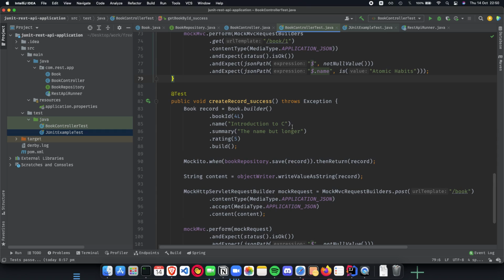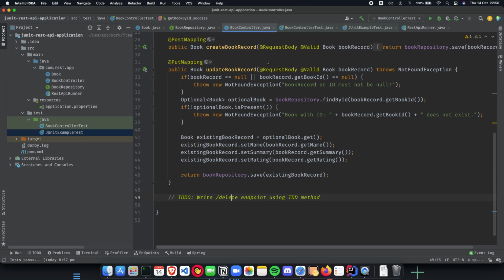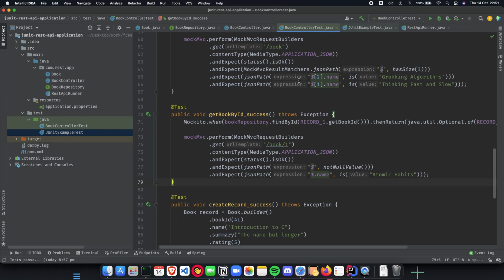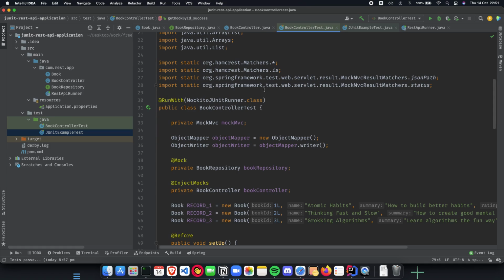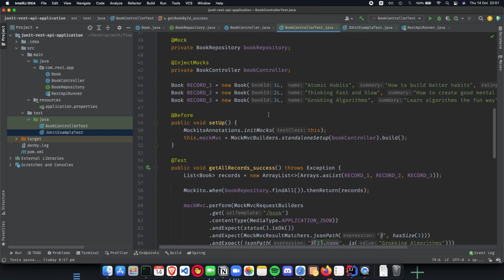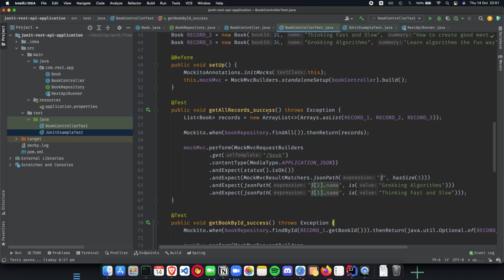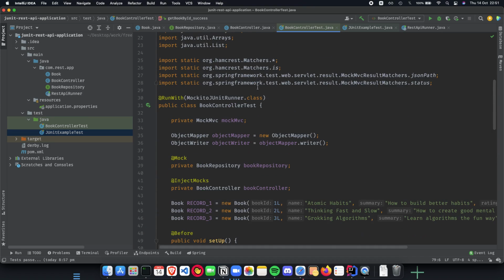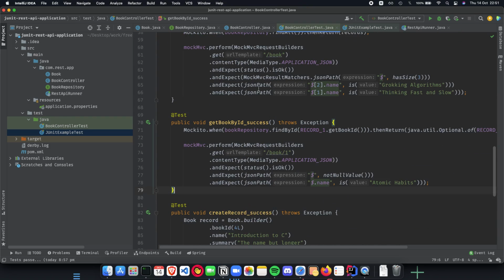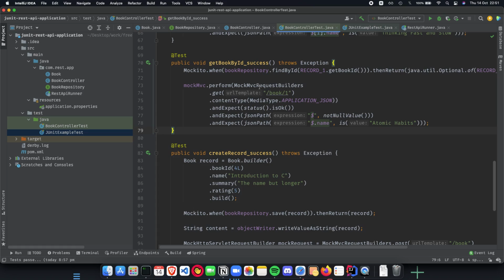And as you can see, we have tested every single endpoint, whether it's working properly or not, based on just our tests, and we did not have any Tomcat web server running, or even have to run the application to understand whether our code is functioning properly. That is majorly the power of unit tests, where these confirm the usage and the implementation of your code, and ensure that the code which you're writing is implemented correctly. So yeah, pretty important, and you should be doing this whenever you write code which is used by an organization.